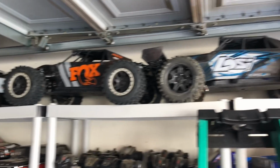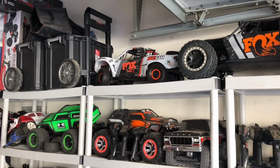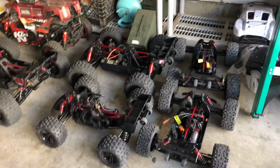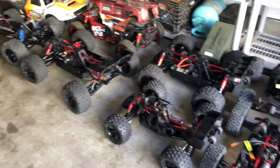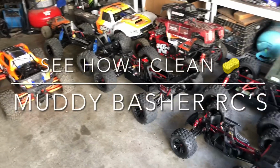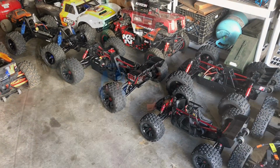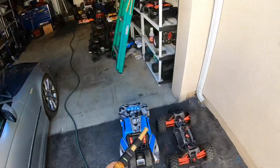And then it will get cleaned up. But both of those need to get cleaned up. And of course the UDR at the top, I have to get that one cleaned up, put back together. But yep, that's what I'll be doing today, is getting these bashers all cleaned up, put back together, get the lids cleaned up and put back on. I figured I'd take you guys along for the process. So we'll be right back. I'm gonna get some stuff organized, show you how I do this. All right.